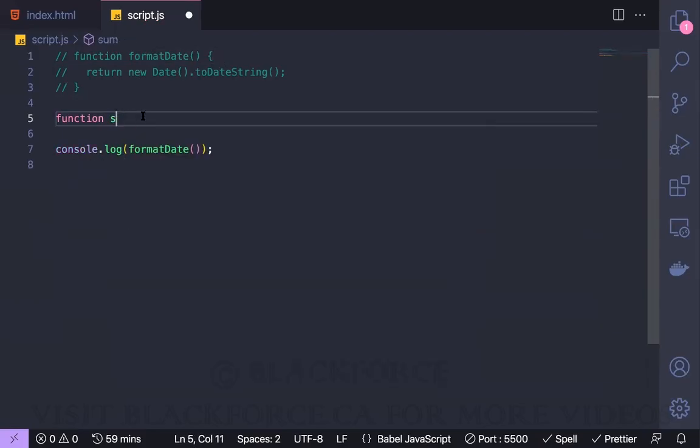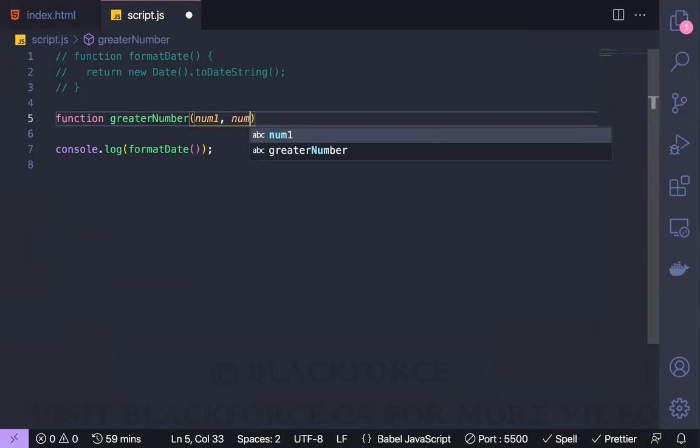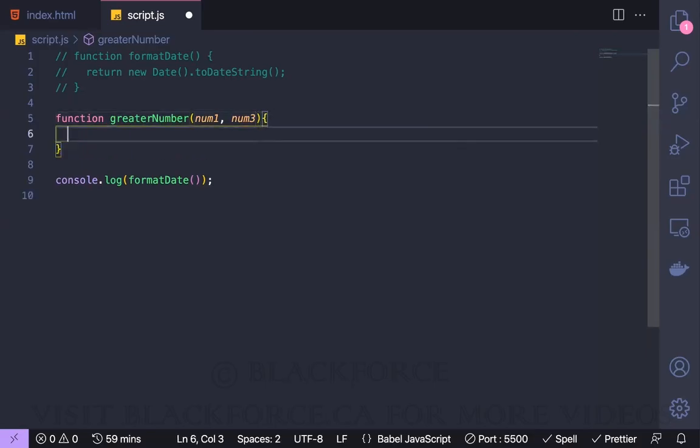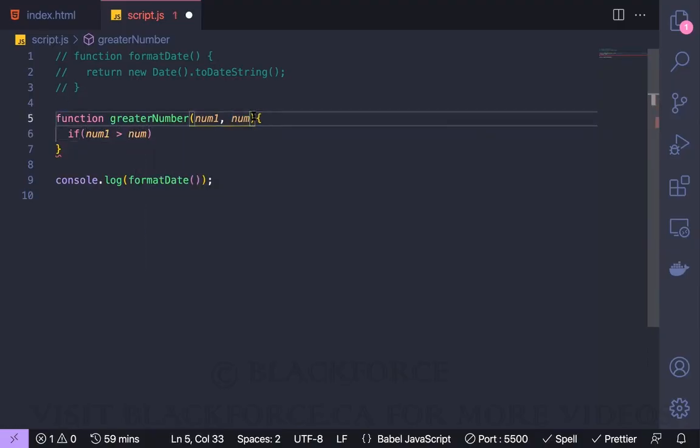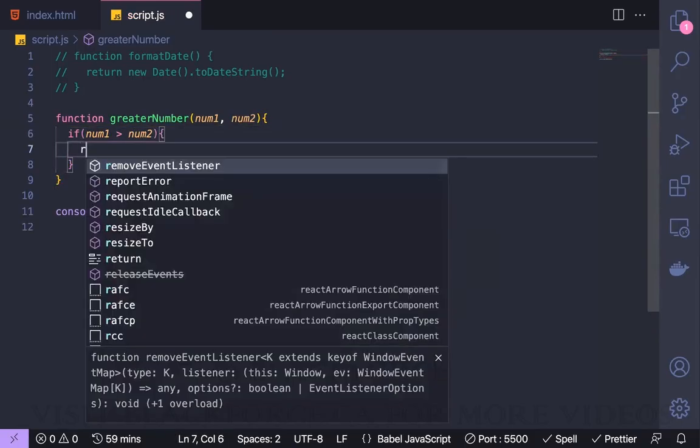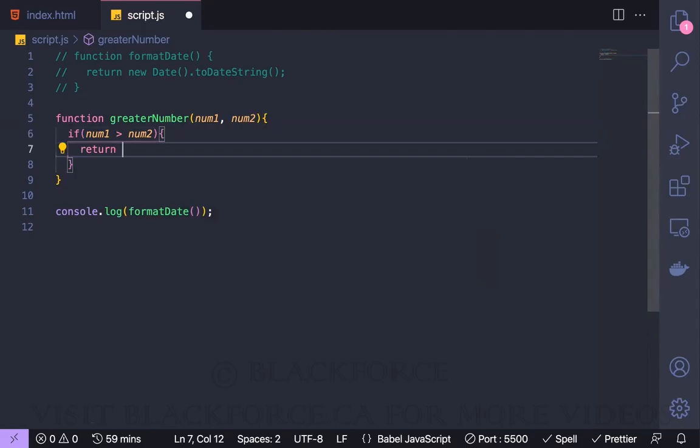So let me do function greaterNumber, and I'm going to put in two numbers, because I want to check which number is greater. There are a couple of ways I can do this. If num1 is greater than num2, the second number, return num1.